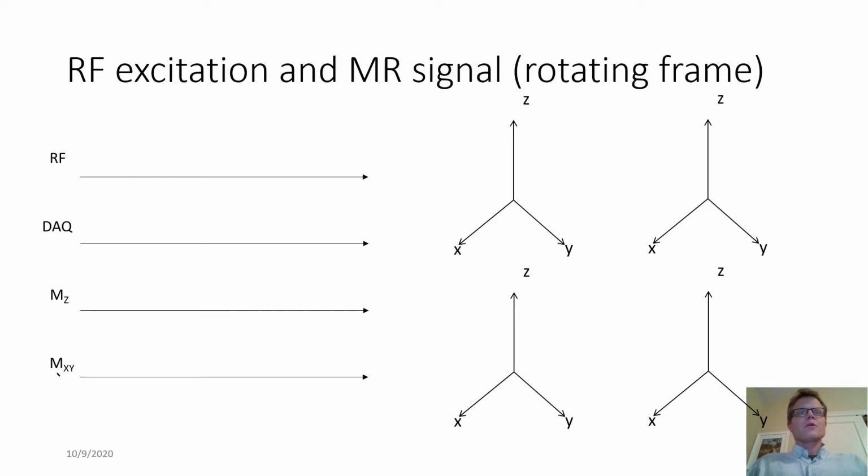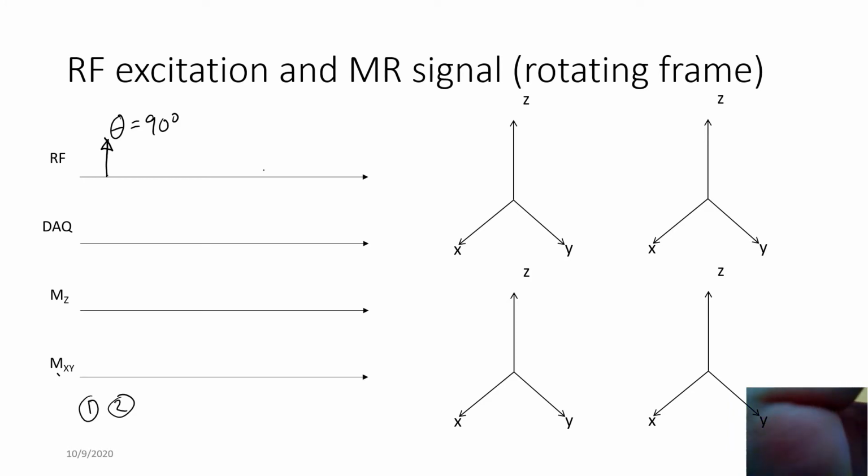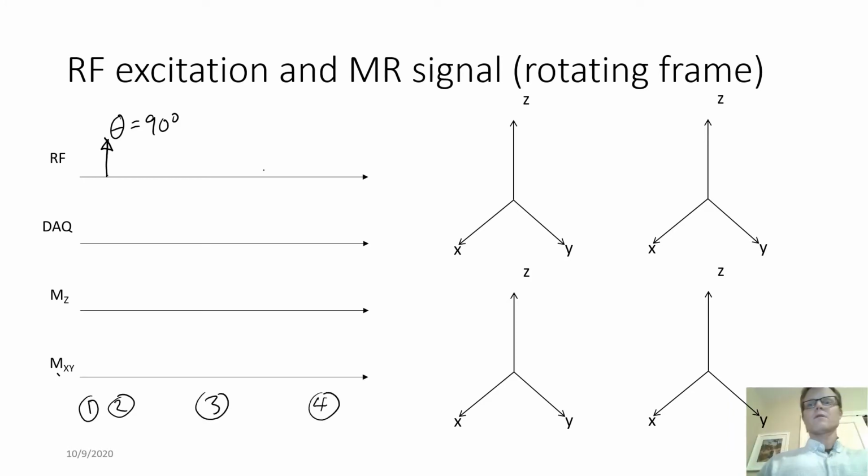Okay, so next we want to examine the behavior of the net magnetization during a simple pulse sequence where we have RF excitation. I'm going to use the little arrow here to represent an RF pulse. Let's do a flip angle of 90 degrees in this pulse. Then I want to illustrate the net magnetization during this sequence. So let's look at certain times. Time 1, right before the RF. Time 2, right after the RF. And then let's pick two additional times later on.